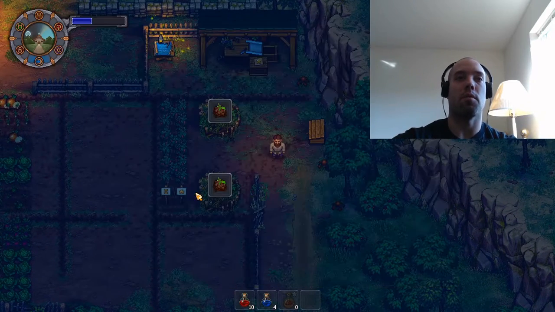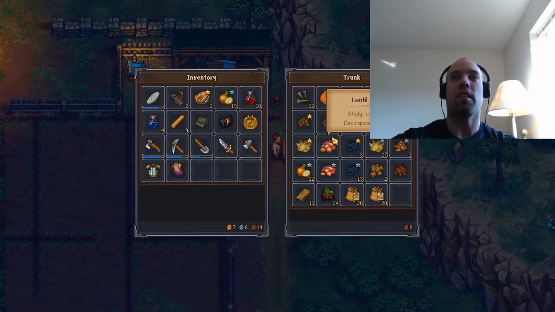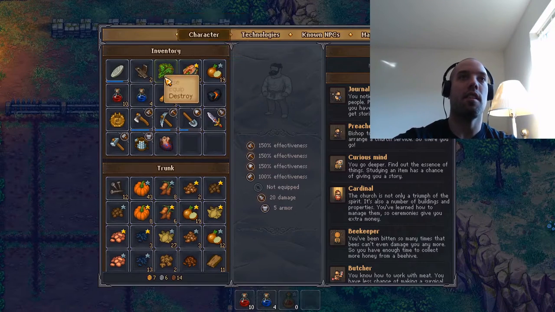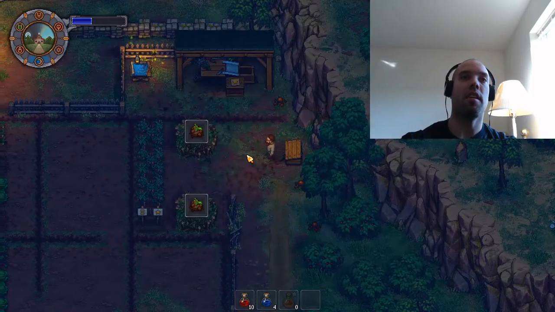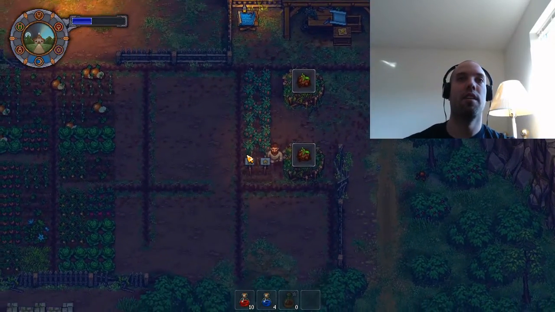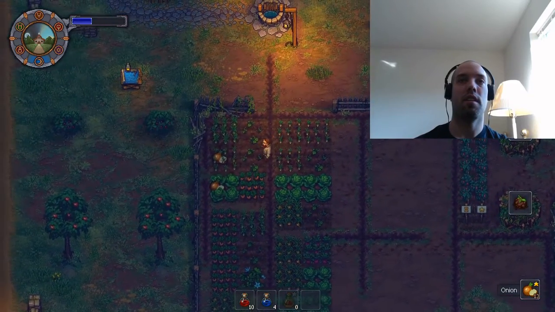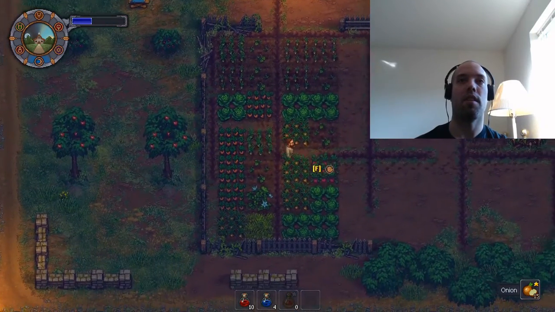This many compost heaps either. Jeez, getting a lot of crop waste. Like, do I need that many? Unless I plan on building a third compost heap. There we go. Pay dirt.